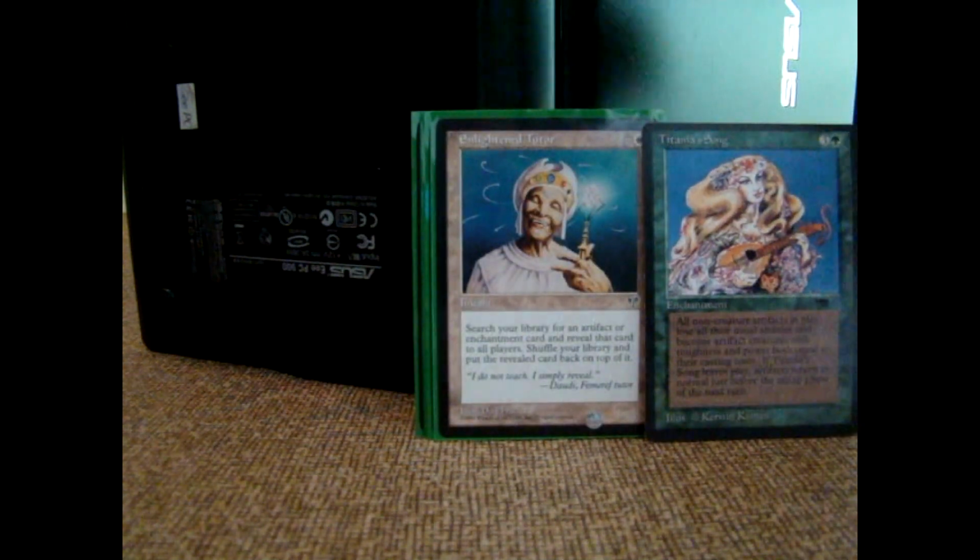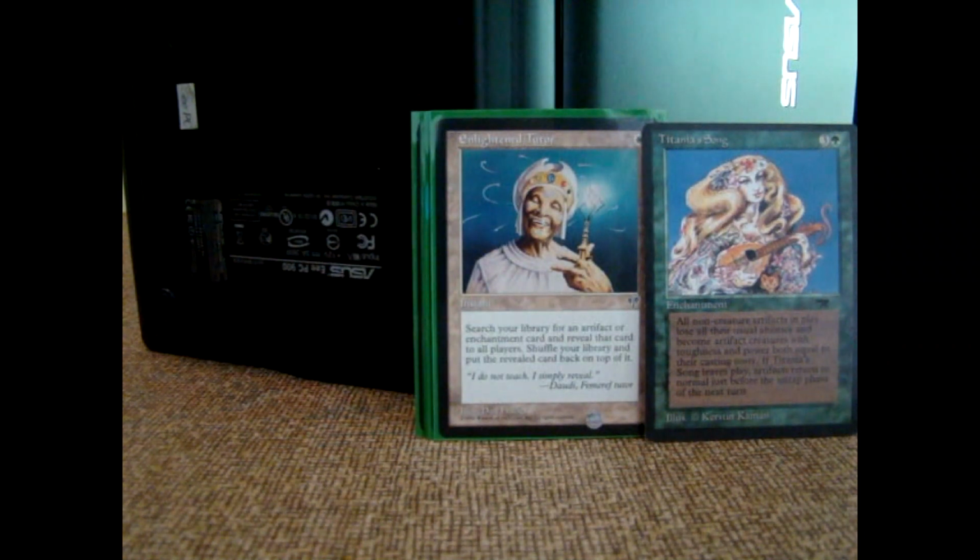When Mirage came out, Enlightened Tutor was just such a superstar in my deck because it fished out any combo piece I needed, and I was like, wow, this is so good. The reason I'm telling you that is because at the time, everyone was coming off their Demonic Tutor high, and all these tutors from Mirage were like, put the card that you're searching for on top of your library, and everyone was just so mad. They're like, oh, that's stupid, why can't I just put it in my hand?